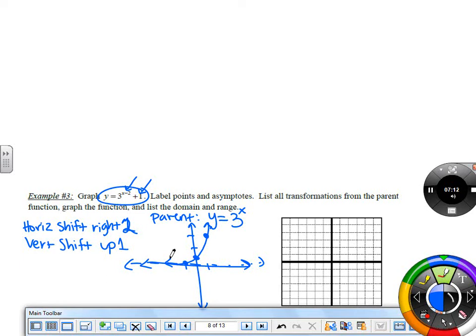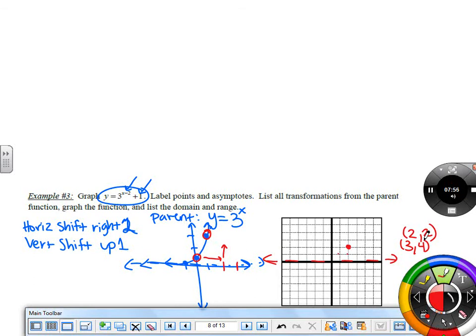Now all we're going to do is shift all of these points to the right 2 and up 1. So I'm going to do that on my final graph right here since it's just shifting and it's not getting too complicated with reflecting and stuff like that. So this vertex point that was at (0, 1), to go to the right 2, the x coordinate is going to change to 2, and to go up 1, the y coordinate is also going to change to 2. So I'm going to move that right 2 and up 1. Okay, so the vertex point is going to be at (2, 2). This other point, its height was originally at 3. Its x coordinate was 1, so to move to the right 2, it'll be at 3, and to move up 1, it will now be at 4. So that point is going to be at the point (3, 4).